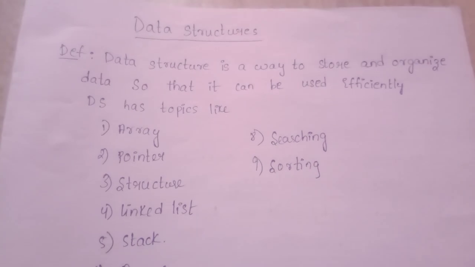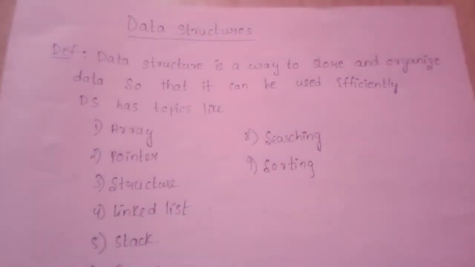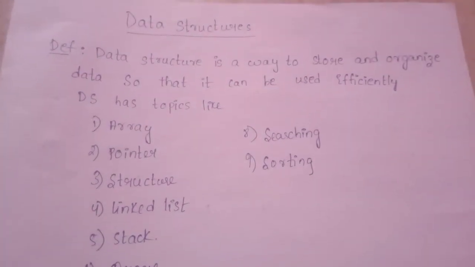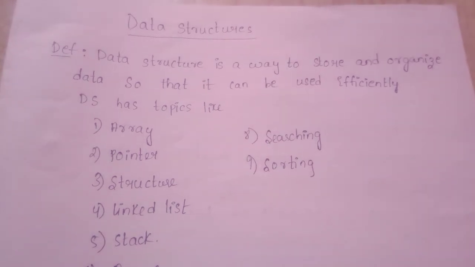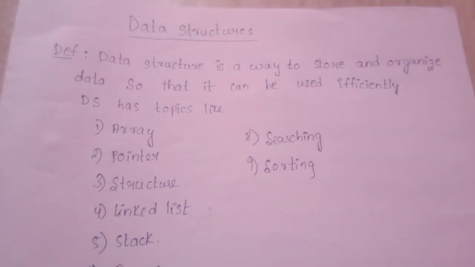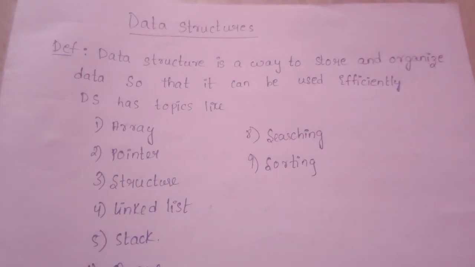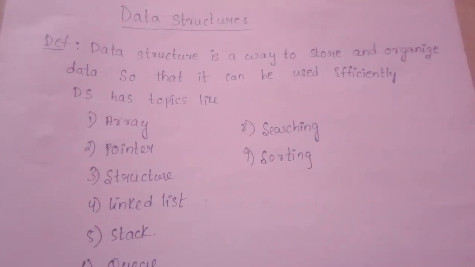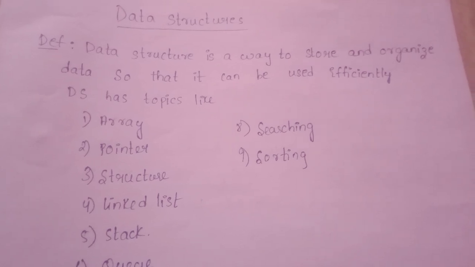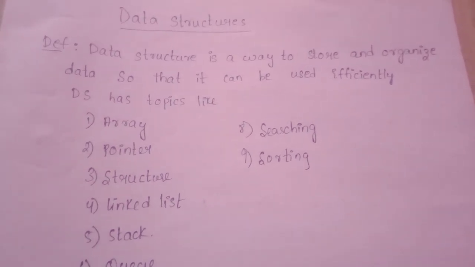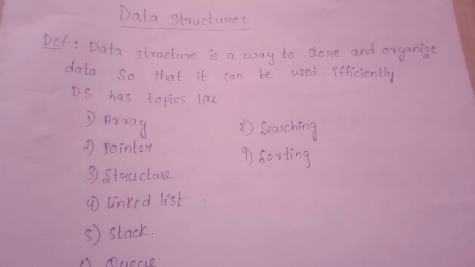So we are going to discuss the topic that is data structures. It is the first video of Engineering World. In the Engineering World YouTube channel, we are going to discuss the various concepts that are included in engineering. So coming to data structures, a data structure is a way to store and organize the data so that it can be used efficiently.